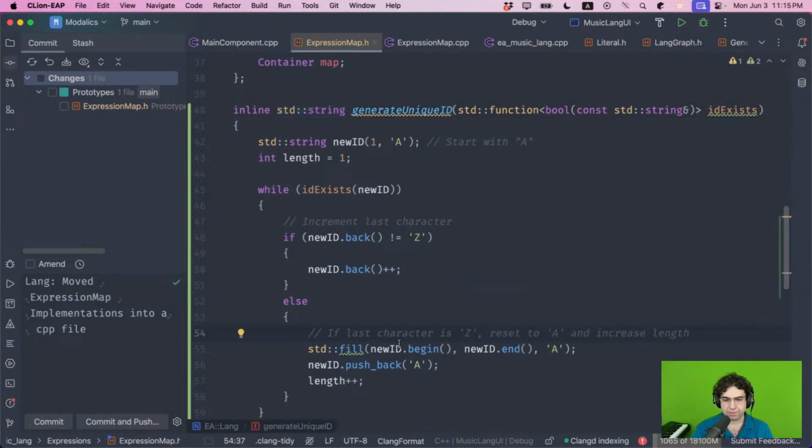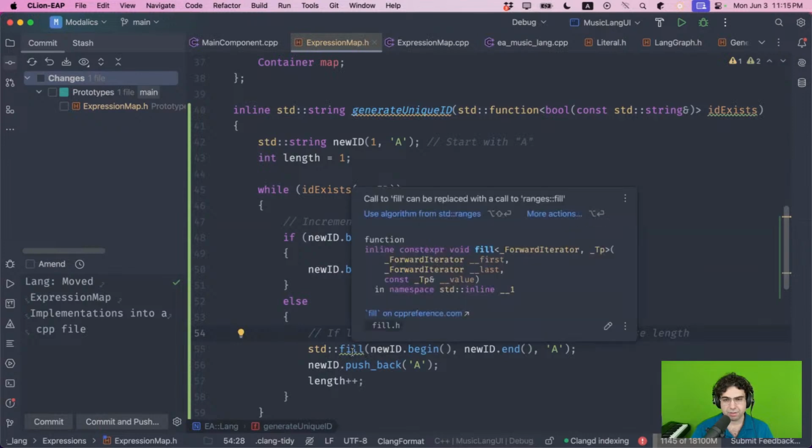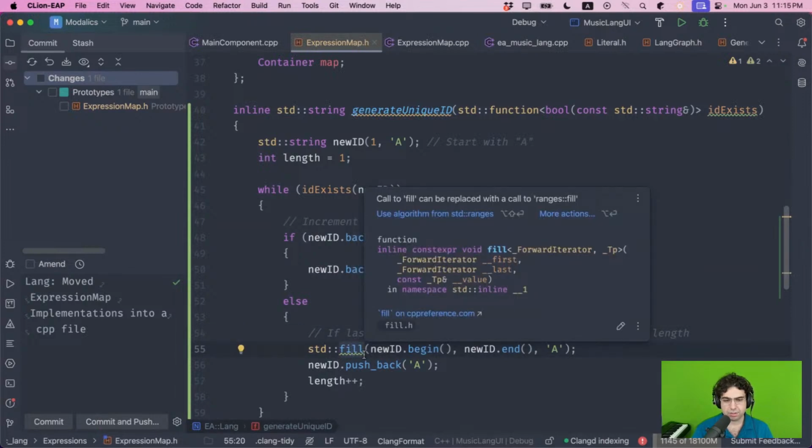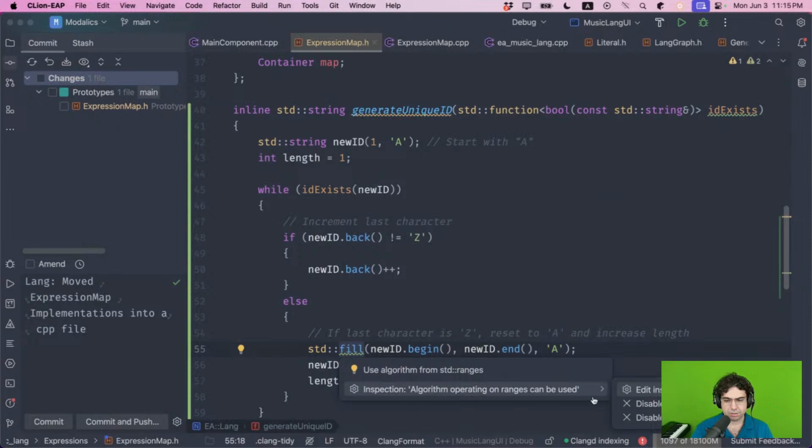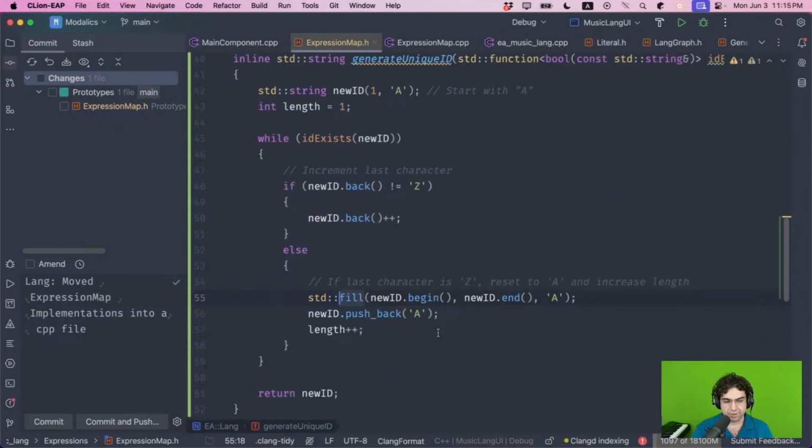If the last character is Z, reset to A and increase length. Okay, so let's see if this works.